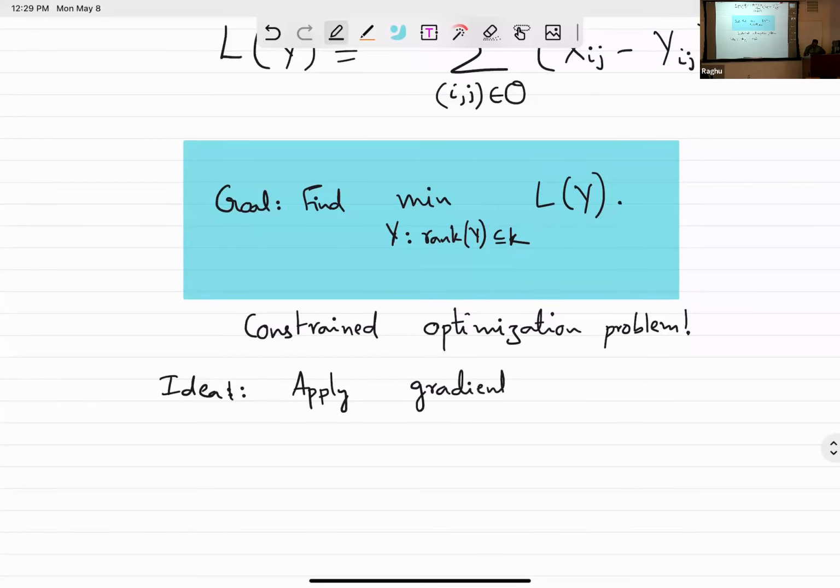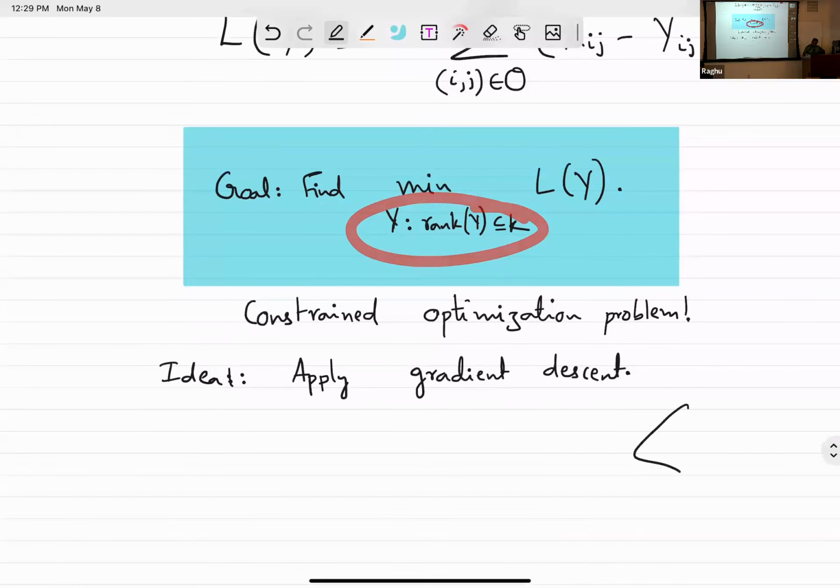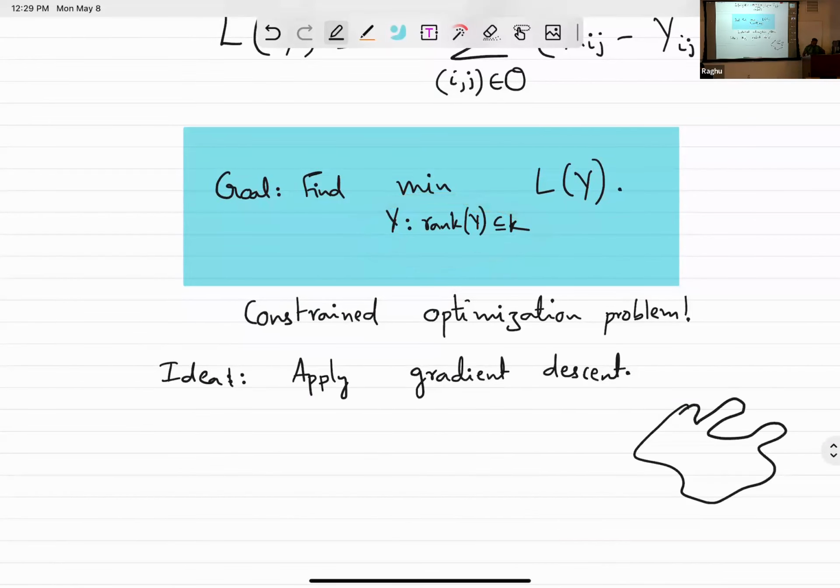Okay. But you can imagine this low rank set is a crazy set, right? It's a highly non-convex set. If it were a convex set, it would be nice, but there's no reason. If I had two low rank matrices, their sum can have higher rank, right? So it's not at all a convex set. And maybe you're somewhere here, you take a gradient step, you go out.